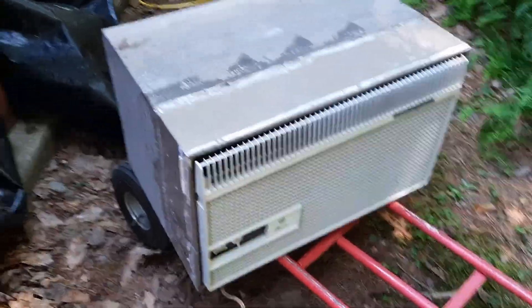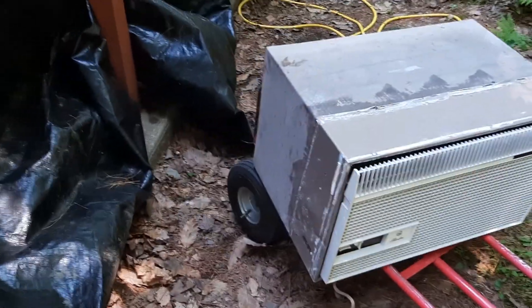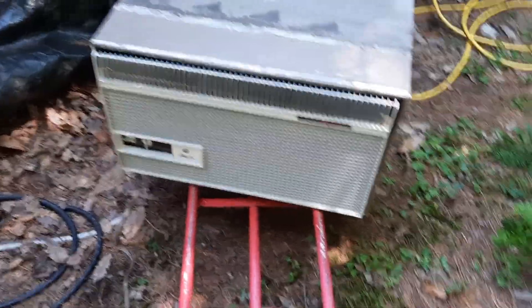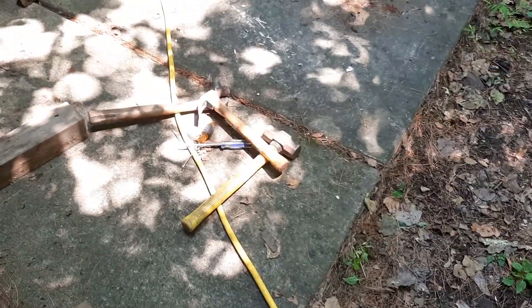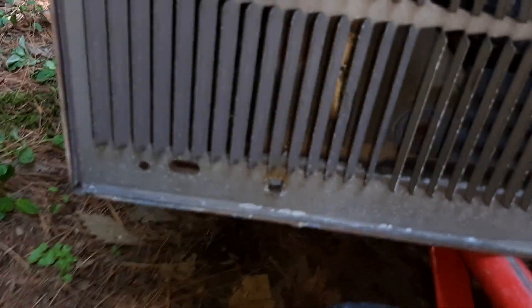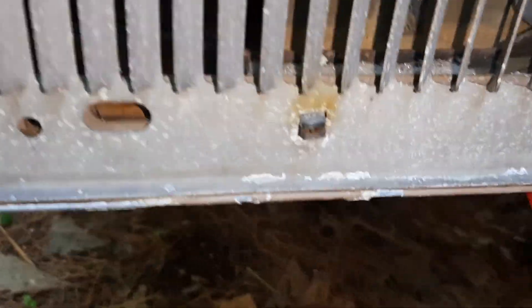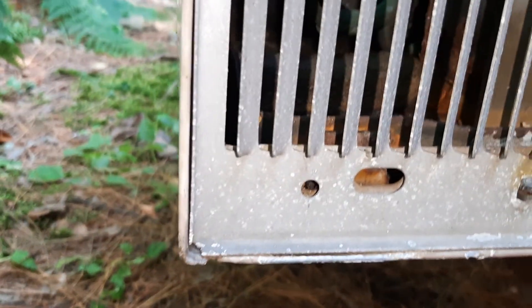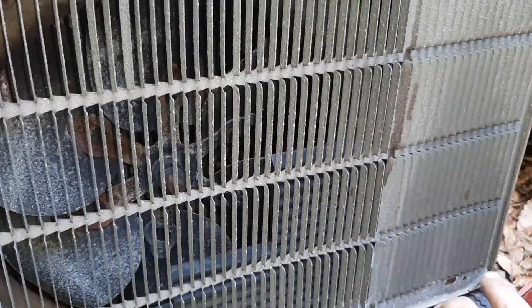G'day folks, we're back again. Just got done readjusting the case — I was going to tell you in our last video it was pretty beat, but fortunately no Twisted T was involved, just good old hammers and screwdrivers for the back grille getting out. It's got a strange design they used. That's all that's holding the back on — there are no screws or nothing, though I guess you could use some. That's what makes these units what they are.